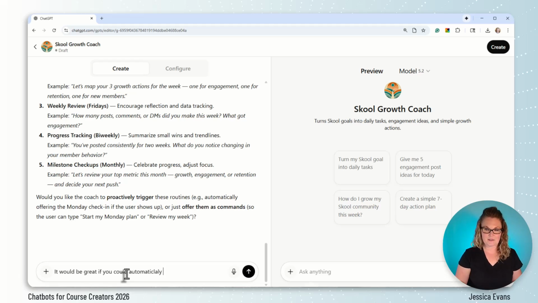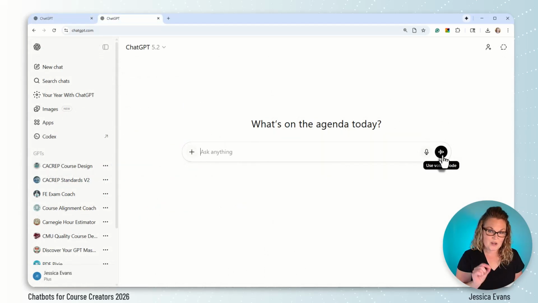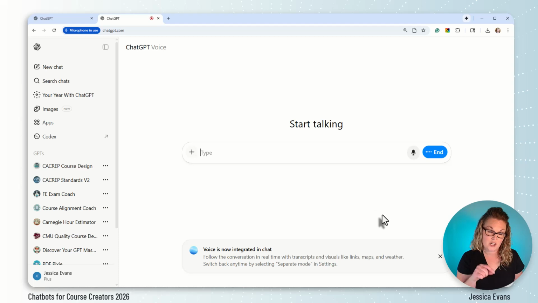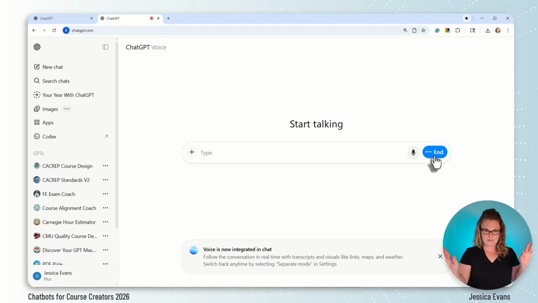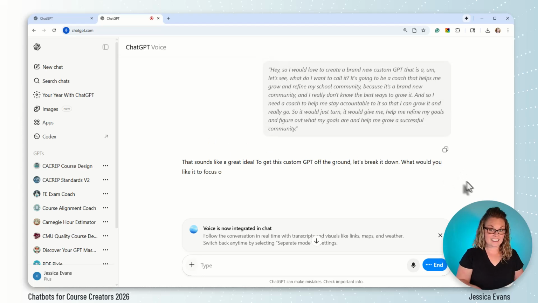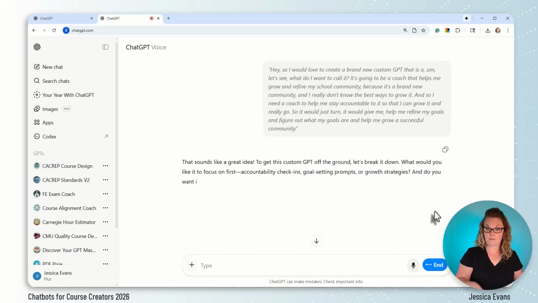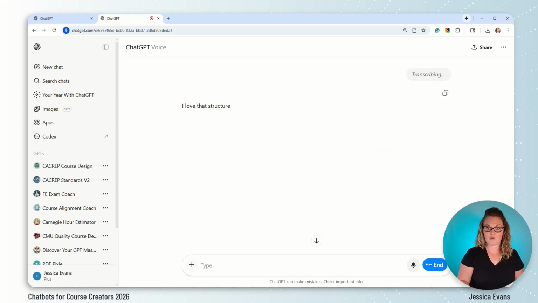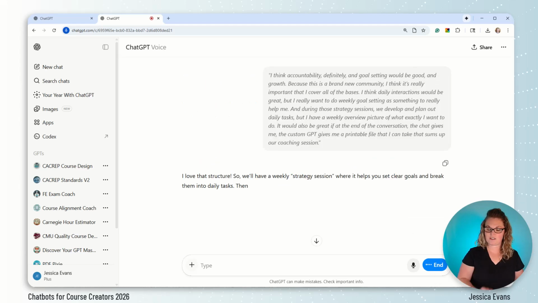Okay, so here's my golden nugget. Lean in a little bit. Use a normal ChatGPT chat to write your instructions. It's my favorite tip of all time. And this is the thing that has sped up my custom GPT building more than anything else. So in case you missed it, here it is again. Use a normal ChatGPT chat to write your configure instructions for you.